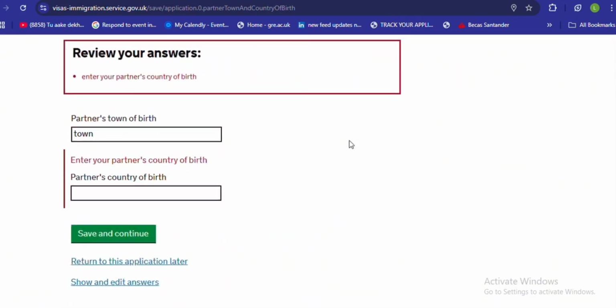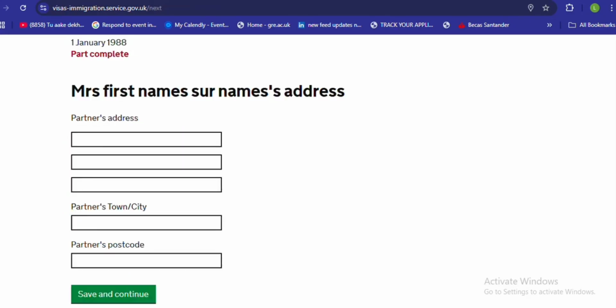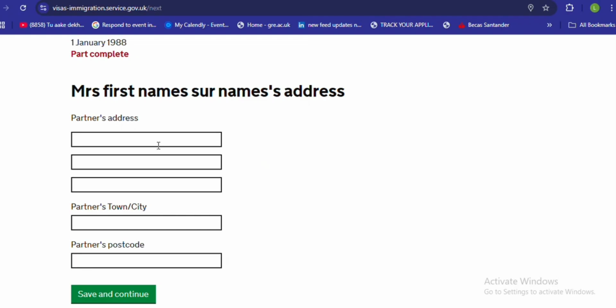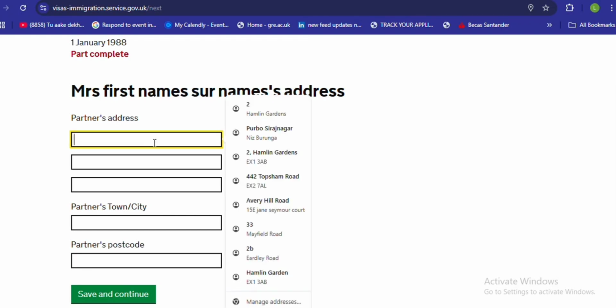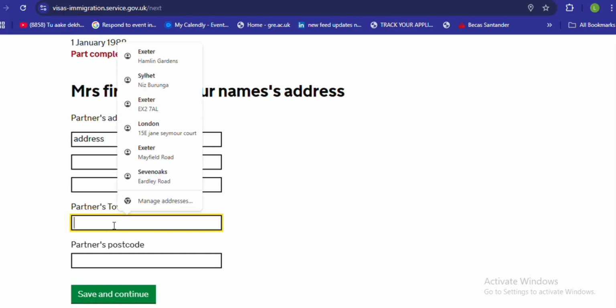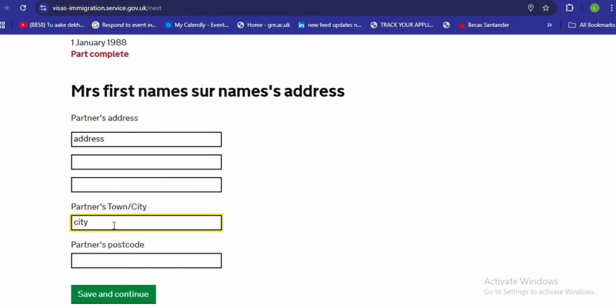It will ask again, children with another partner. Do you have any children whose birth parent is not yours? No. Current employment, are you currently employed? Yes. This again asks your employment, not your partner. What is your occupation? Are you employee or self-employed?